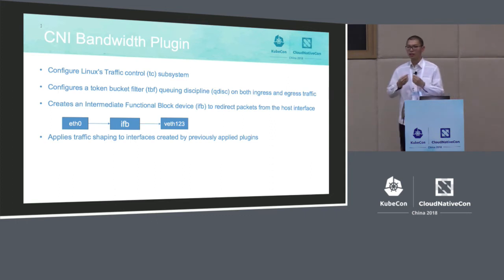To limit the up and down bandwidth, but TC is only responsible for sending. So we have a small trick. Use the internal gateway. If we want to limit ETH0 to VETH123 flow bandwidth, how can we do? We can add one intermediate gateway, which is IFB. And this gateway can receive and send flow. So we can use it to send, which is the ingress of VETH123. This is a small trick.